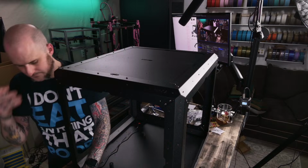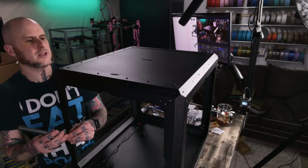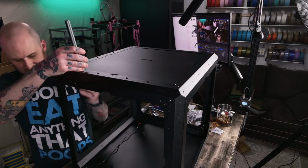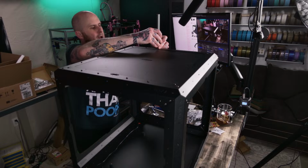Oh yeah, that printed like shit. I'm gonna reprint that mount, that's for sure. Let me grab the part I said I needed finished on the 2.4. And it printed like crap. I can see that from here.